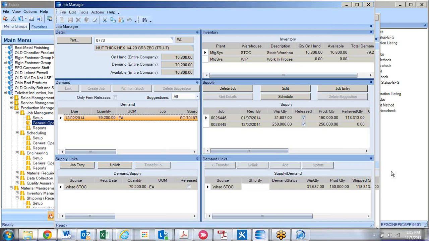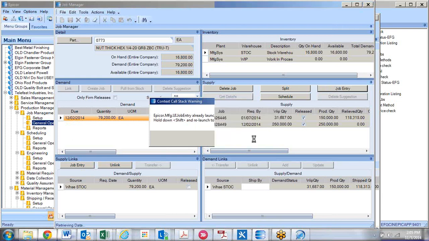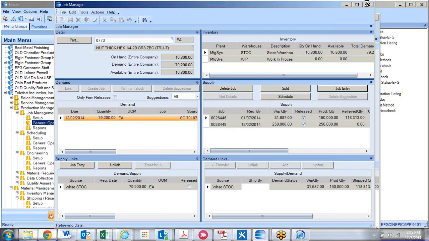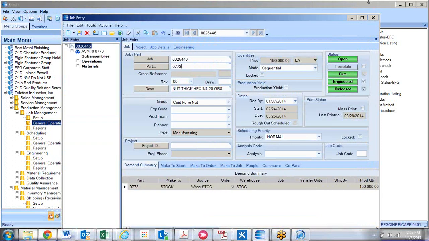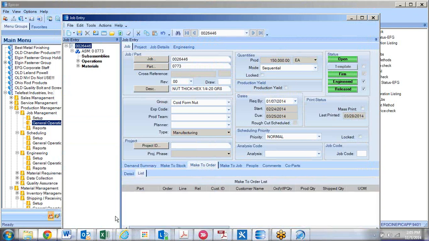And then when you looked at the job through job entry or job tracker, what you would see down here is make to order, and if you did a list, you could see that it's satisfying two sales order demands.